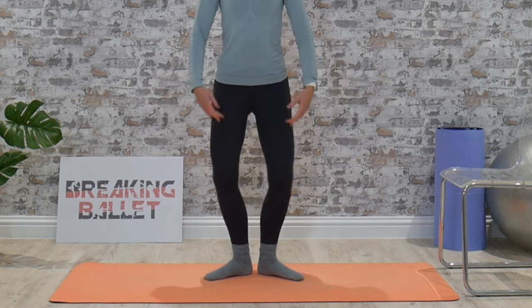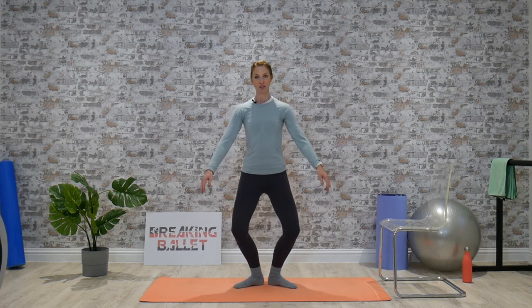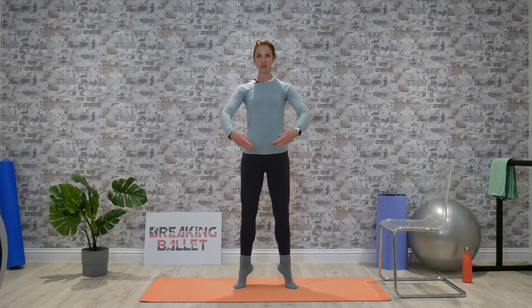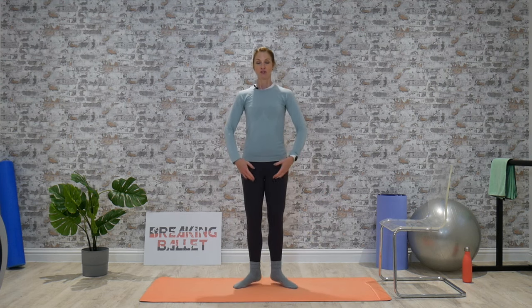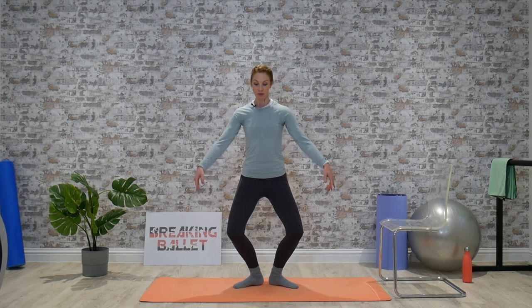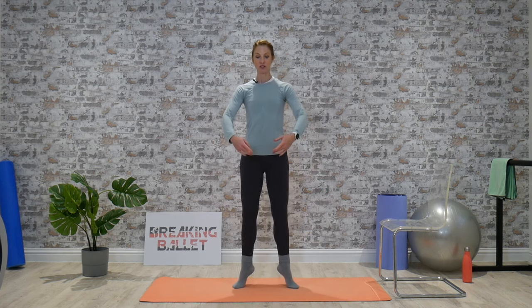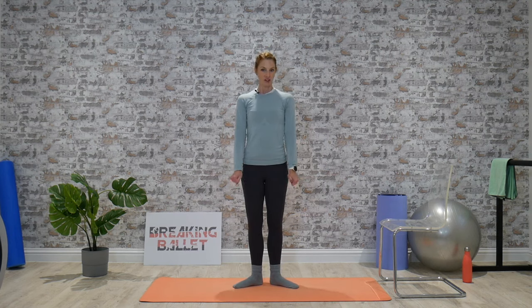Straight away in the morning you're warming up the knees, hips, and feet as you rise and balance, recruiting all the muscles needed for control. These are very gentle moves. Keep the core pulled in tight for balance, tailbone coming down towards your heels, zipping up the inside thighs as you straighten and lift, and relax your shoulders. Do this a few times first thing in the morning.